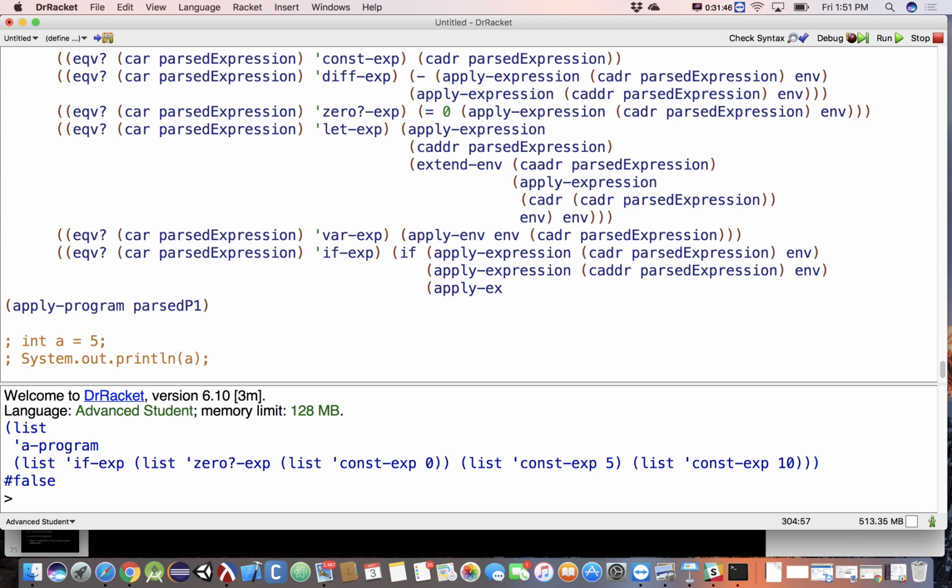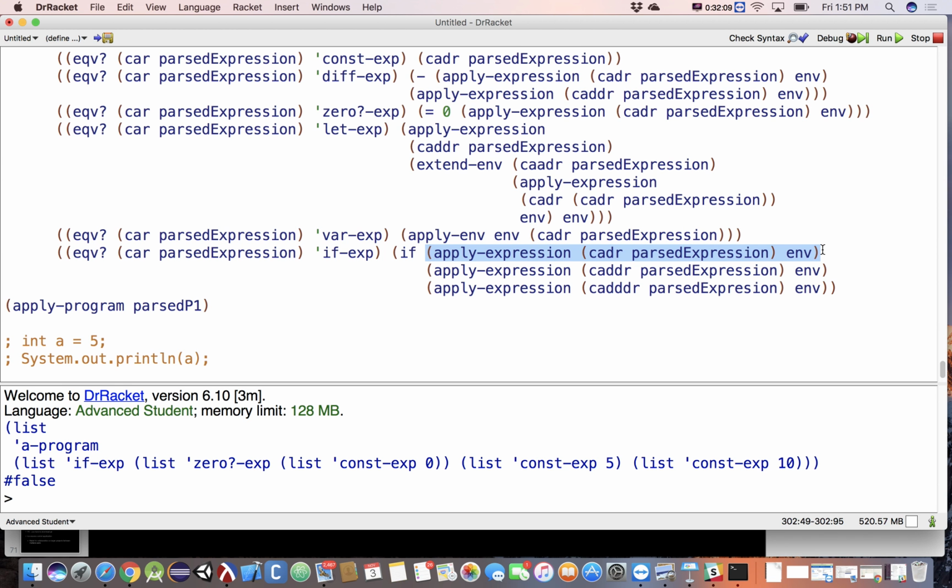Otherwise, we call apply expression on the cadddr. If this is true, and we're relying on that being a Boolean expression, right?